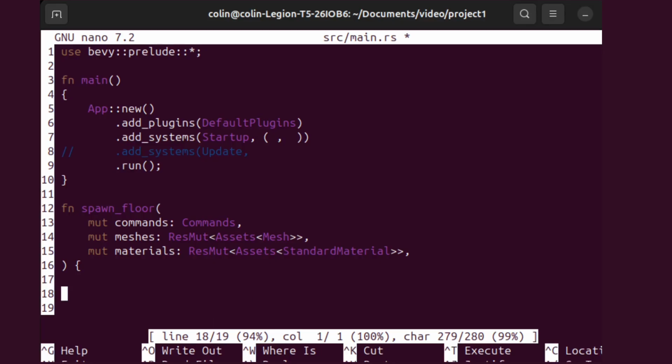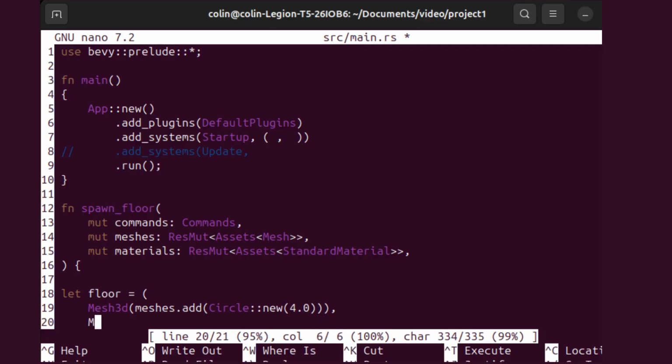To make this clean, we're going to put all the parameters of our function within this variable right here. This is just to make the program a lot cleaner. We're going to start with our mesh, because we're using a 3D mesh. We're going to do Mesh3d, and then we're going to do meshes.add, and then we're going to use a circular base for our mesh, and then 4.0 defines the radius of our platform. No clue if it's meters or centimeters, but it is big enough, and you can make this bigger if you like.